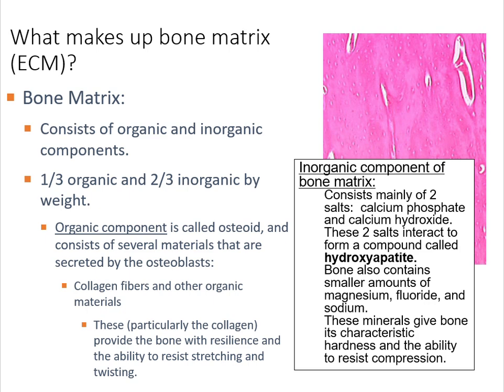There are, of course, other minerals like magnesium and fluoride and sodium, but the calcium and phosphate crystals are paramount. And again, the inorganic component gives hardness and resistance to compression to the bone matrix, whereas the collagen fibers and the other organic materials give the bone resilience and the ability to resist stretching and twisting.